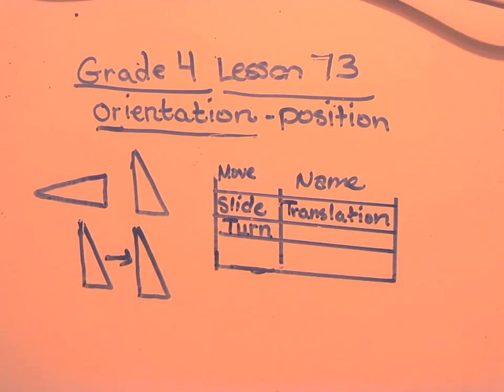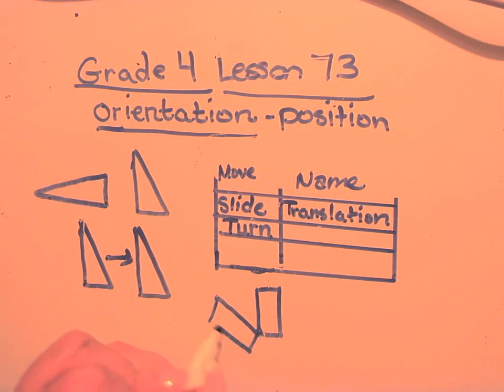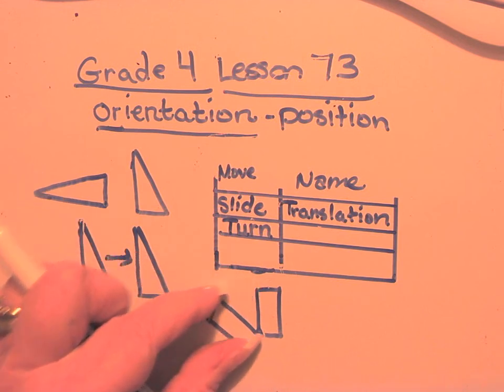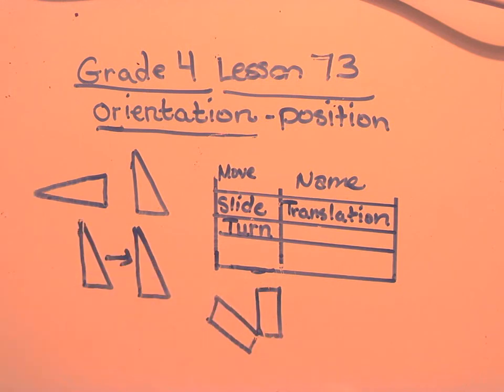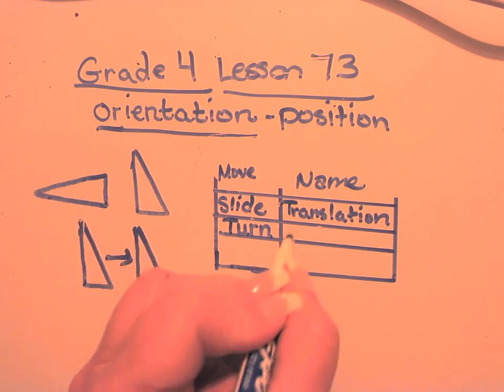The second one is a turn. When we turn an object, that means it stays the same at one point. Kind of like if I had this rectangle here, and I'm going to turn it. I'm just going to take it and move it around. If I move that rectangle over here, there's one point it hasn't changed. That point has stayed the same, and we just moved it over that way. We left it on that one point, and we turned it. And that turn is called a rotation.